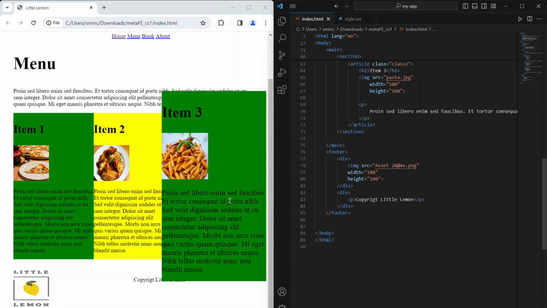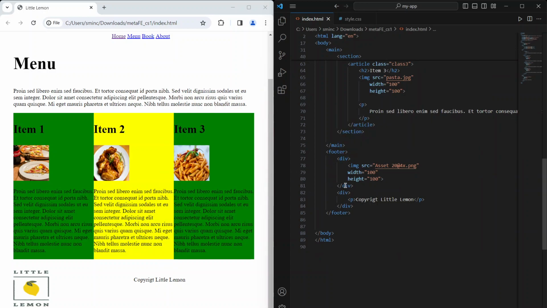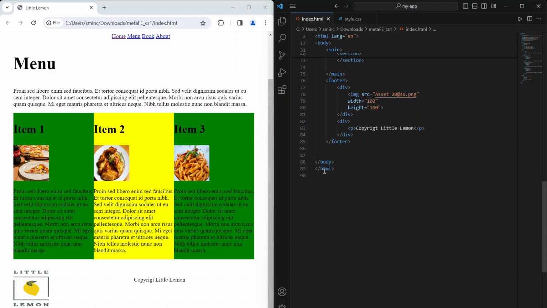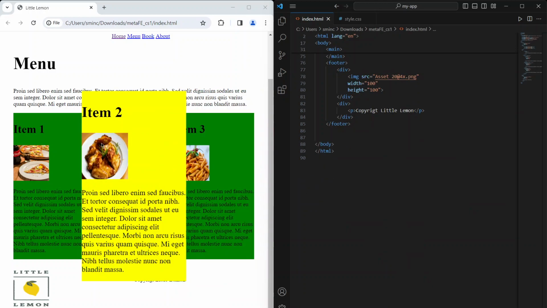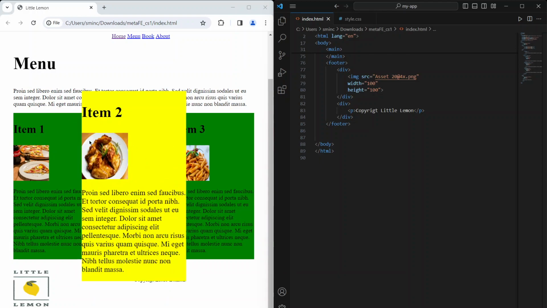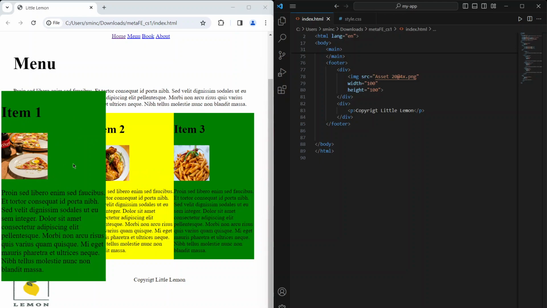Then we have our footer, and then we have div elements, and inside this div element we have our image, which is that logo here. The image source, we have the width and the height, and we close off that div. And then we have another div, which is the copyright. And then we close off the footer, close off the body, and essentially that's the end of our document. And I have a nice pseudo class here, which enlarges the item when you hover over it, as you can see.